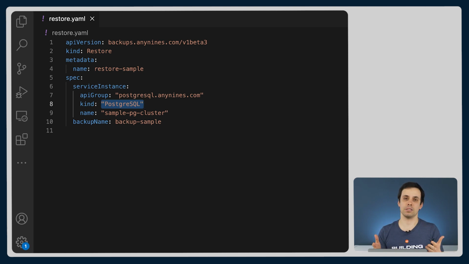But as we'll add support for more data services, the process to restore them would be exactly the same. You would still write and apply a YAML manifest of kind restore. The only thing that you would actually change would be the kind here. So for example, it would be Redis if you are trying to restore a Redis instance.